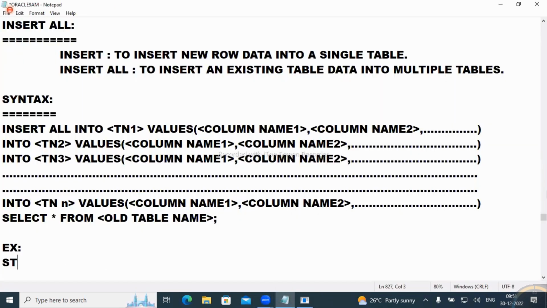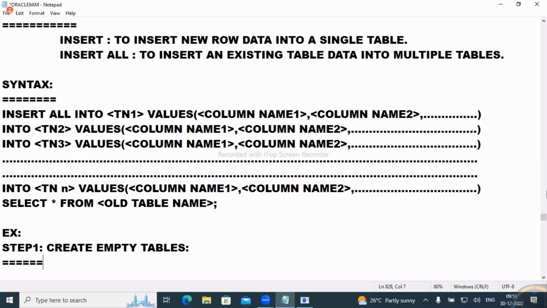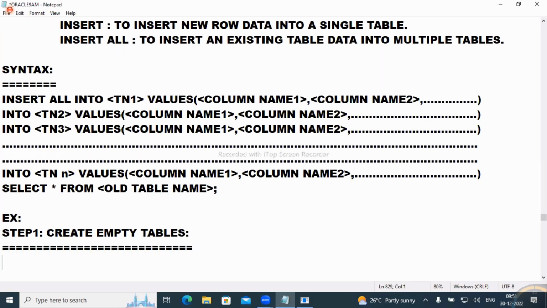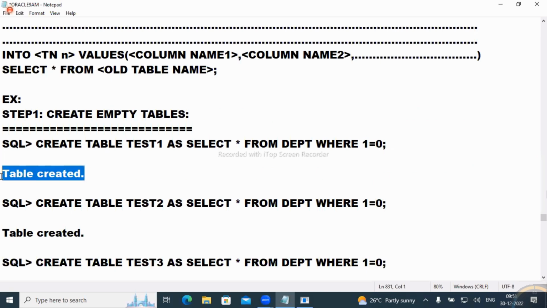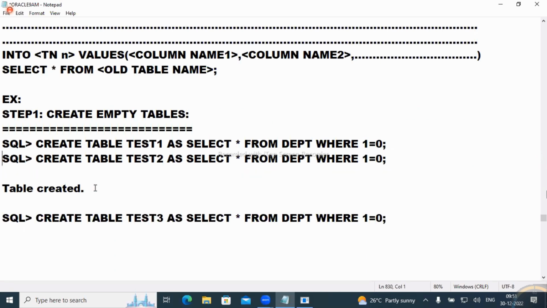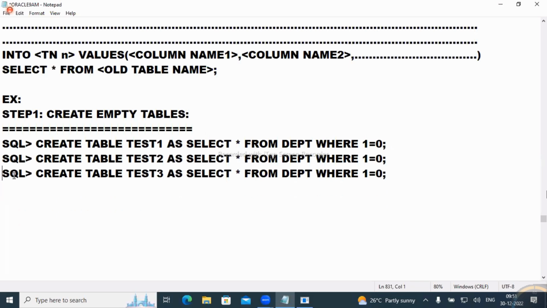The first step is to create empty tables. After creating empty tables, next we need to dump.